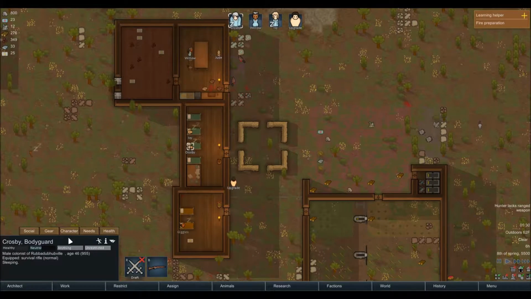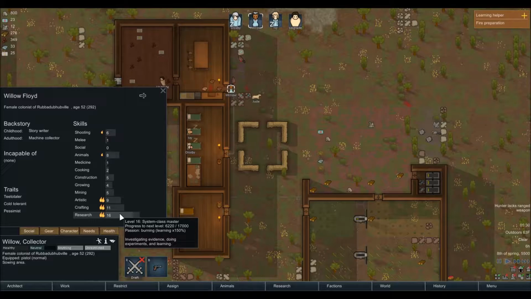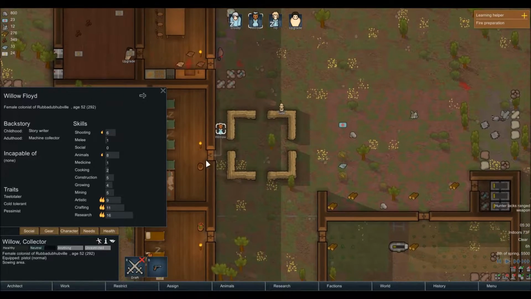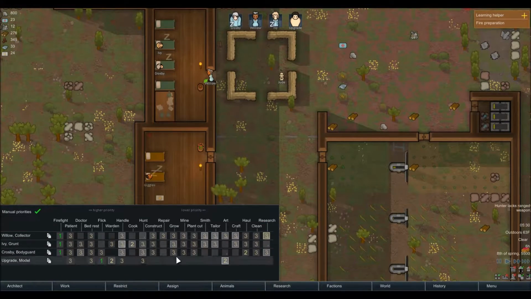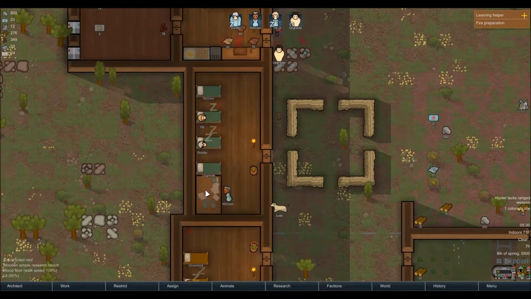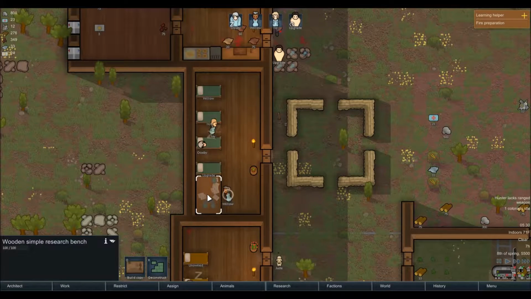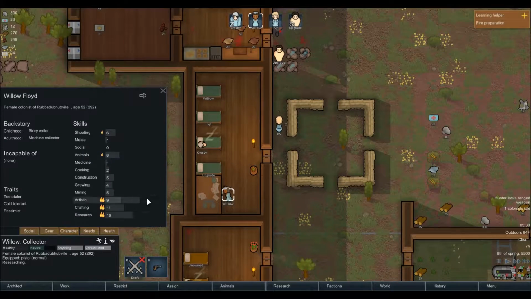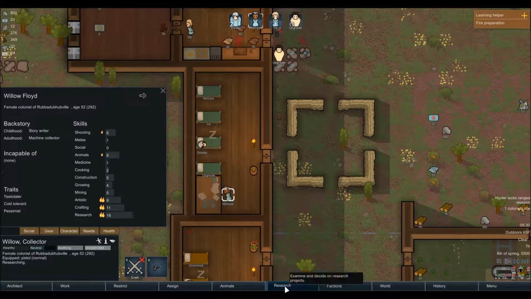Now, who was our really good researcher? We got a couple of them. It's Willow. Willow's other job is really just researching, so we're gonna go ahead and make her priority 2 researcher. Whoops, there's 2. And now she'll go and research. See, she runs right over to the table and starts researching now that she's got her new priority. And with her level of researching ability at 16, and it's going to level quick, it should go super fast.